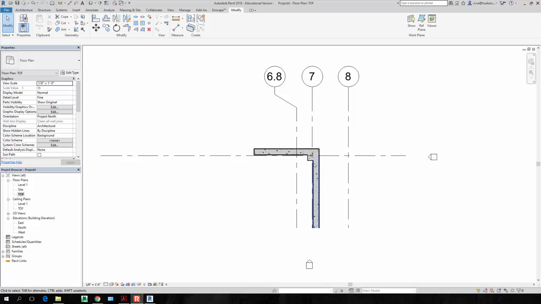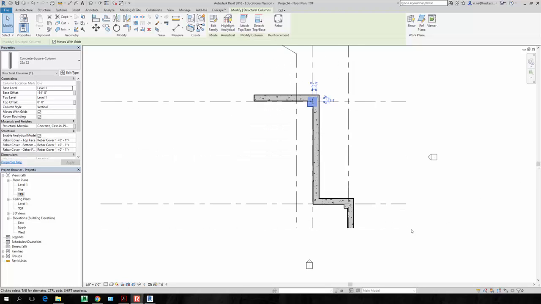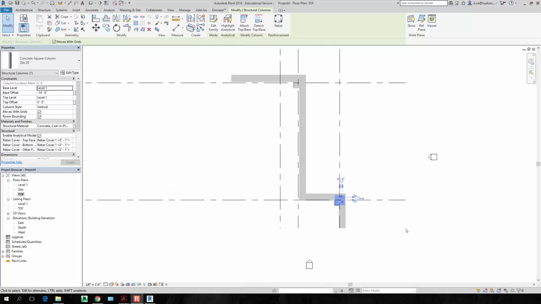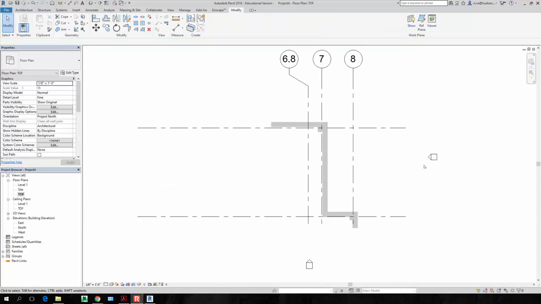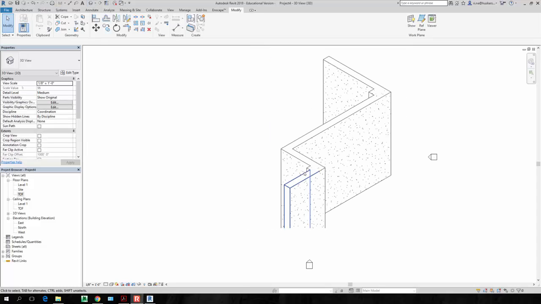All right, this way we have the column. It should look something like this one.